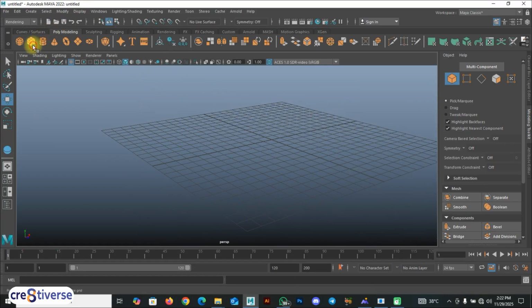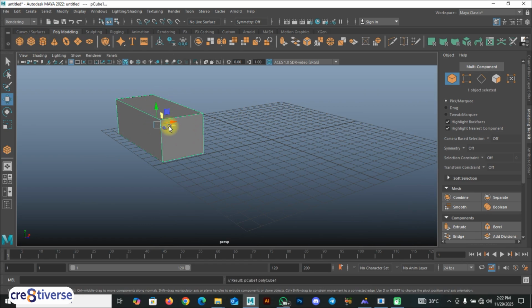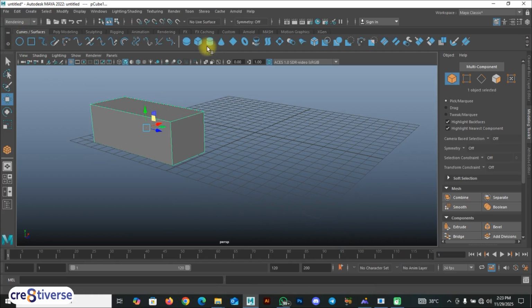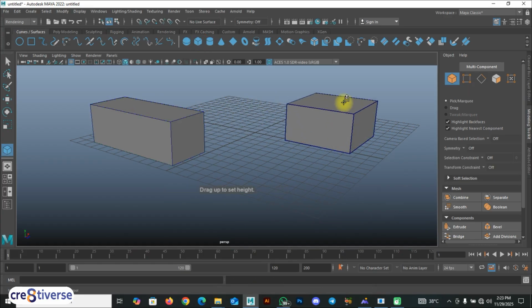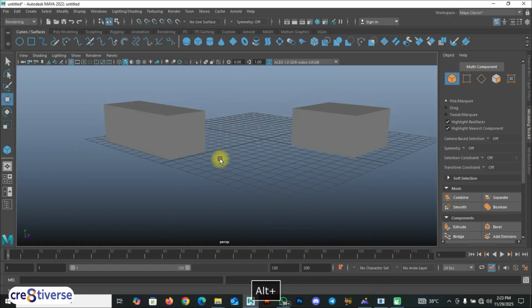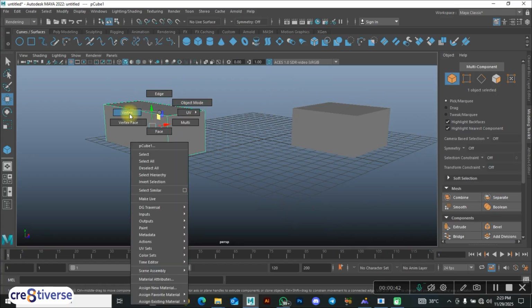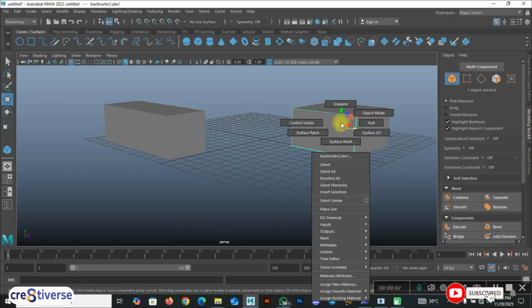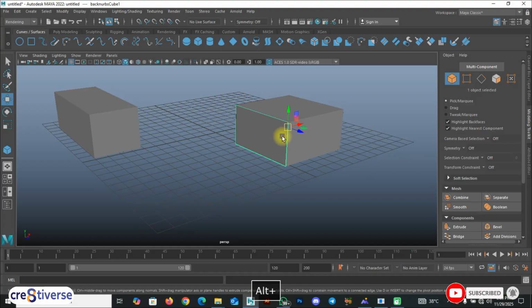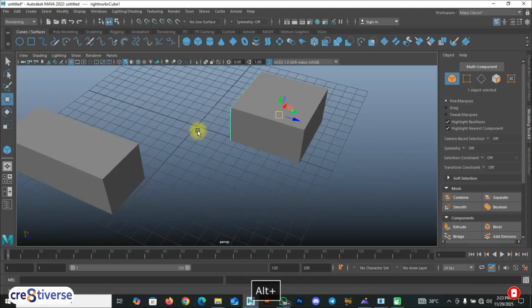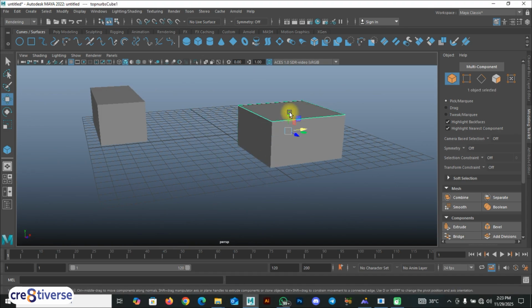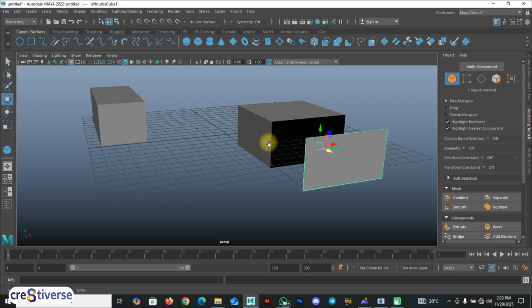Let's model. Okay, so we have a polycube there, and we have a NURBS cube here. They look the same. Let's see. When I click this and I right click, I'm having this that I discussed in the last class. When I click this and go right, you discover that these patches, okay, they are independent. I can just click this and it goes off, simply by clicking it, so it means they're separated.